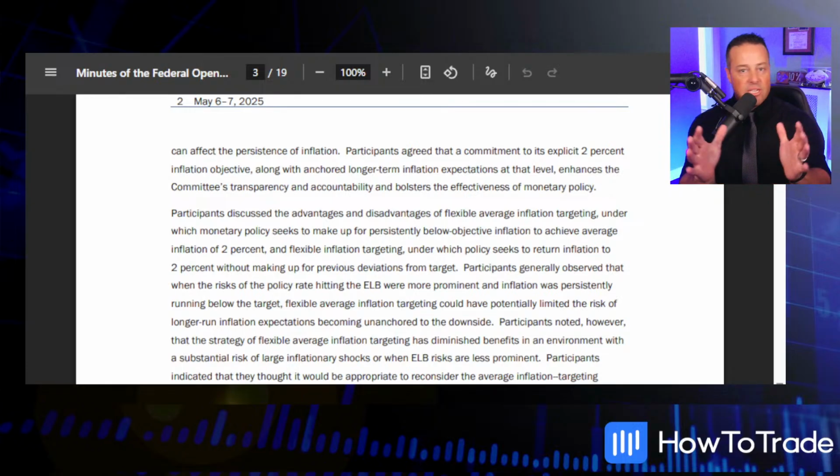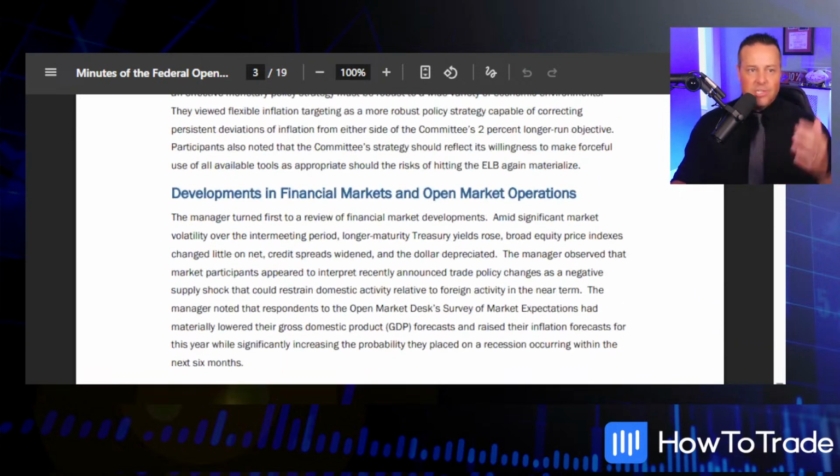Now, everything in this thing's broad. The central bankers speak and write in broad terms because they don't want to roil the markets. But what you have to do is really dial in and say, listen, what is important? None of what they say is going to be important. 2% objective, maximum growth. We're in a good place. Anybody that's watched our FOMC lives, we're in a good place to combat inflation. No, they're not. Inflation's entrenched. It's way too high. They can't bring it down. That's the honest truth. No one else is going to tell you that, but that's the truth. They can't put the rabbit back in the hat after COVID.